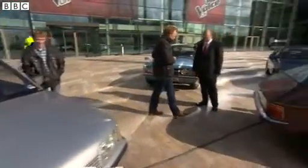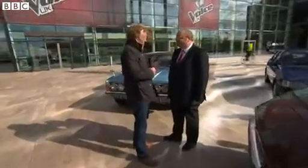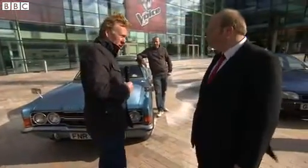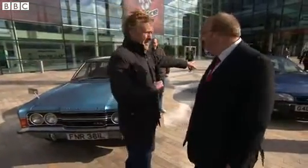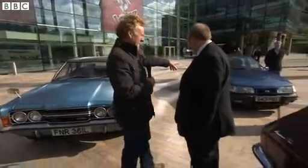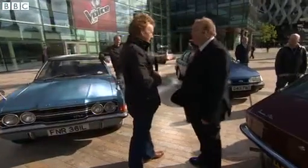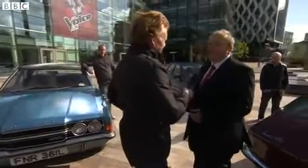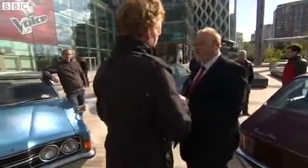Let's talk to Keith Adams from Honest John. You did the research that suggested that cars like this, a 70s car, this is a 72 Cortina, yep, still thriving, but its successor, the poor old 89 Ford there, the Sierra, not doing so well. Why? Well, I think that they've not made the transition from second-hand to classic car in the way that Cortinas and Morris Minors and things like that have done.